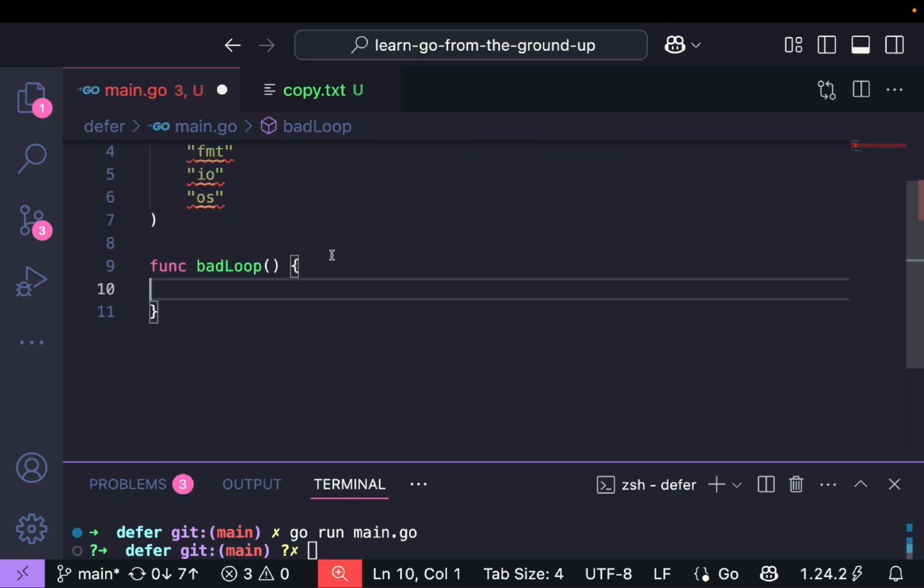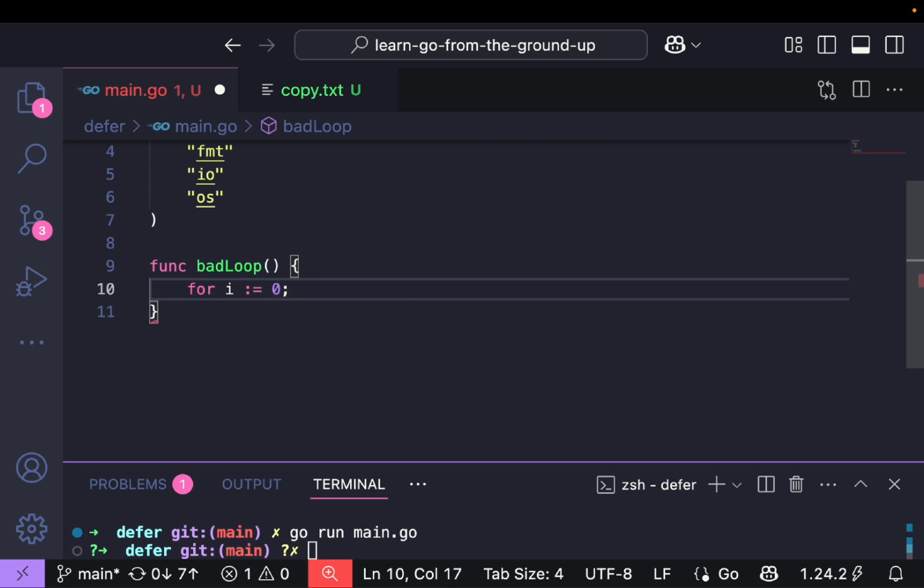Before we wrap up, let's explain two common mistakes that developers make with defer. First, you need to be really careful with defer inside loops, as each defer statement gets queued up. Remember, it's last in, first out order and won't execute until the function returns. We're not actually going to run this code, but let's use an example of opening 1,000 files and how that's bad with defer if you do it wrong.